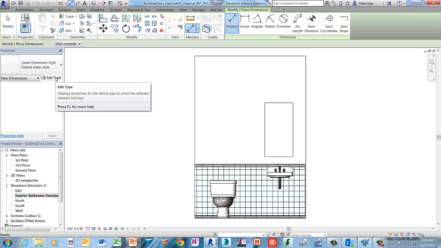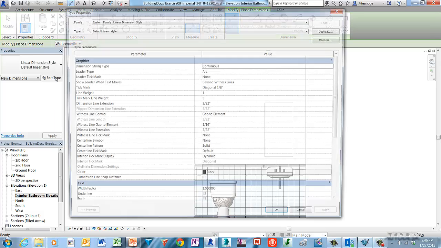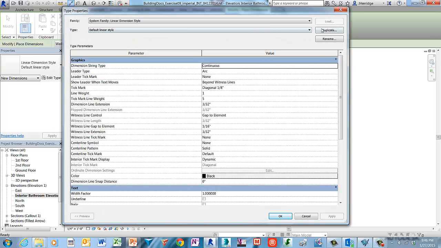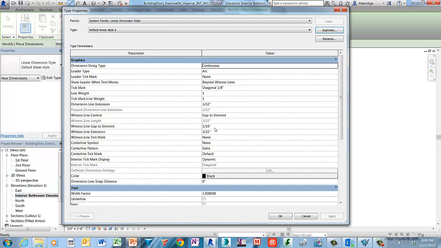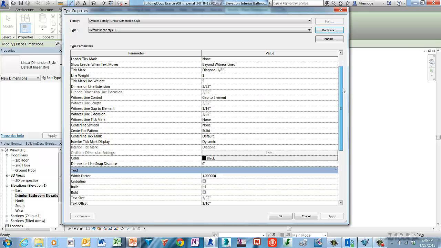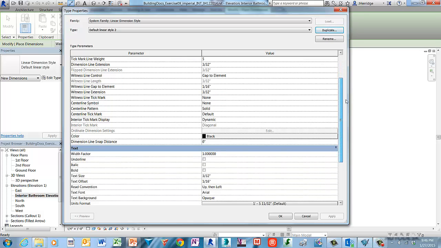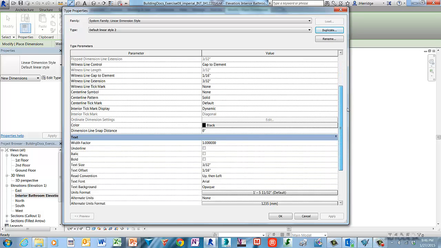Let's go ahead and modify the type properties. Let's actually make a duplication of this style. Go ahead and accept the default name and click OK to continue. Scroll down in the type properties and let's go ahead and override its unit settings.